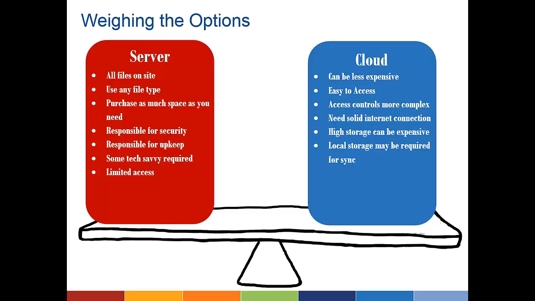So comparing that with cloud, cloud can certainly be a lot less expensive. If you're a nonprofit organization with a 501c3, then you're eligible for Google Apps for Nonprofits, and that comes with 30 gigs of storage free per person, which is a pretty good chunk of storage. Adding additional storage is very inexpensive. You can get up to a terabyte of storage with Google under a given account and still be well under $100 a month for that access. So it can definitely be less expensive. Other cloud systems can be more expensive than that.